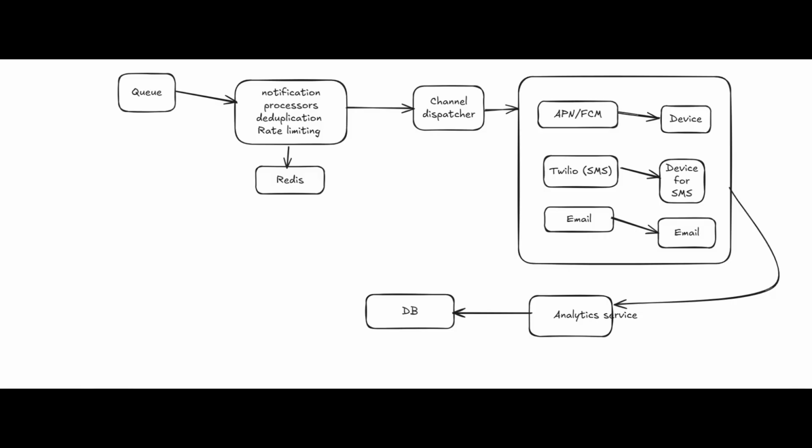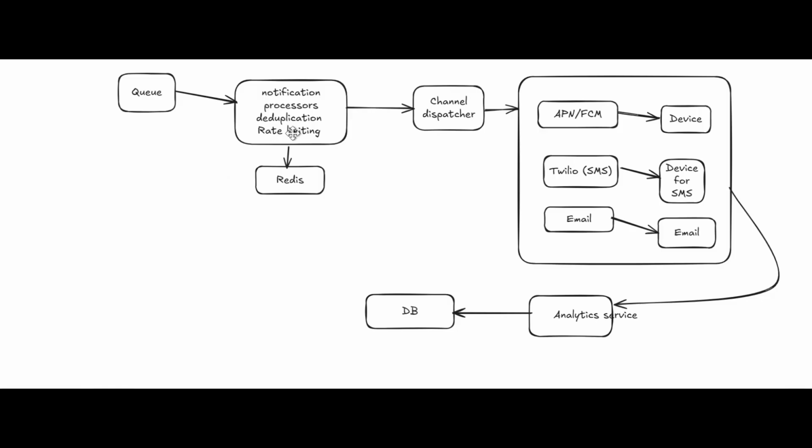I suggest a 5 to 10 minute TTL, depending on how often a specific type of event can occur. Use 5 minutes for OTPs or confirmations. Use 10 minutes for user actions like order placed or status updates. Think of it like a short-term memory to avoid déjà vu notifications.